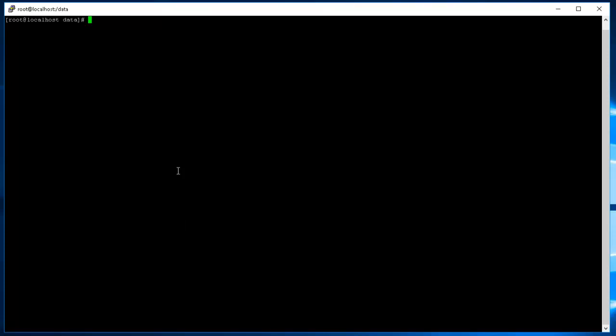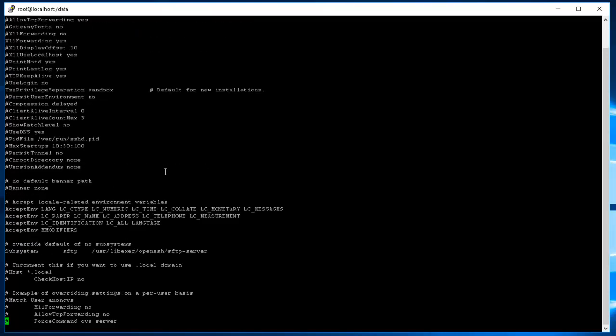The bare minimum requirement for this to work is to have OpenSSH version 4.9 or newer. Let me see what version I have. I have 6.4. Basically, we are using the system's OpenSSH server to serve the SFTP and then chroot the user. So we'll go into /etc/ssh/sshd_config, and then we'll go to the bottom.